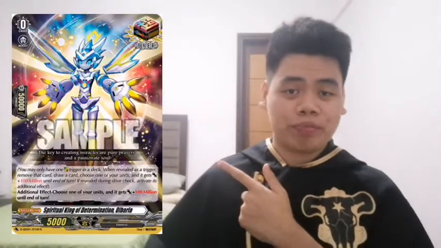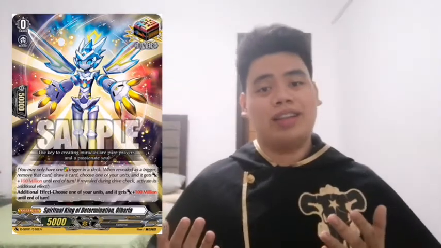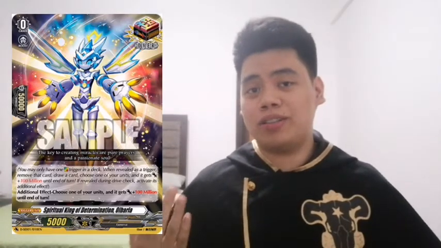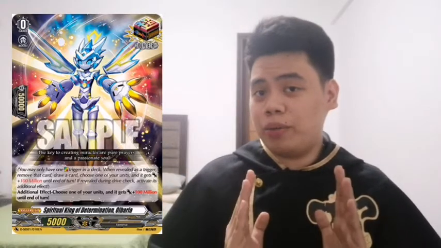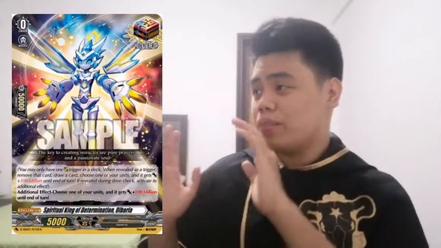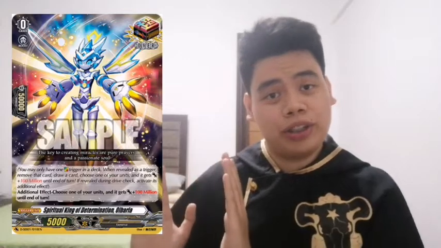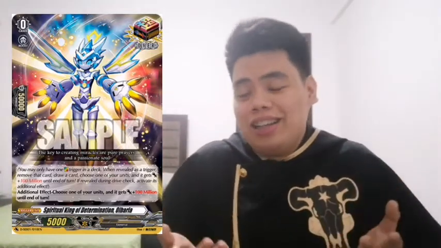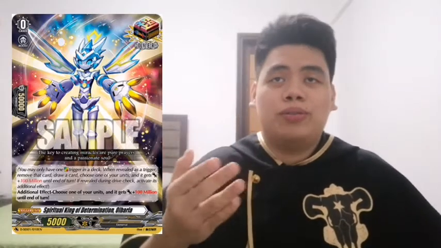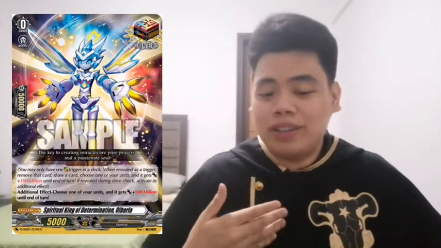So first, we're going to Cray Elemental's overtrigger, and that is Olbaria. Olbaria's second effect is that they give another unit plus 100 million power. So you can give the first 100 million power to your Vanguard and then the second 100 million power to your rear guard, and that's your choice, do whatever you want. And yeah, it's the start deck card too, so it's not as good as the others in my opinion.